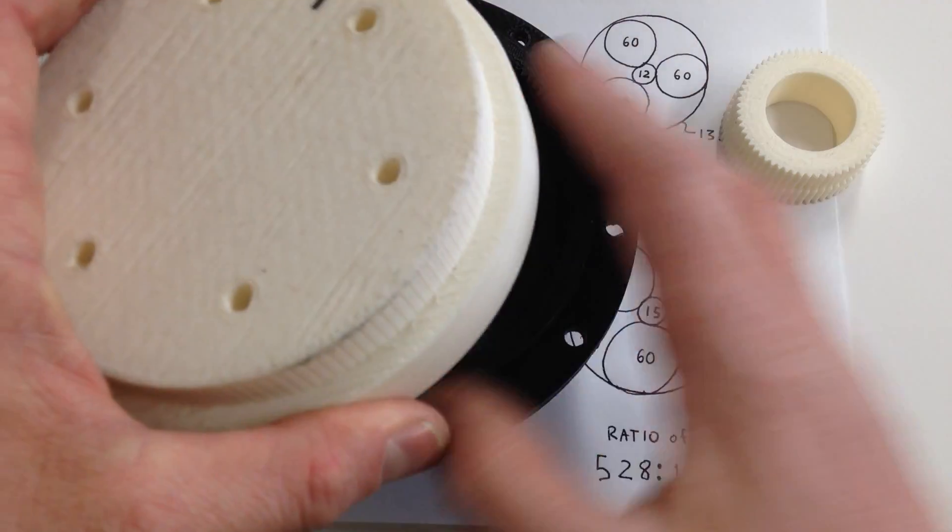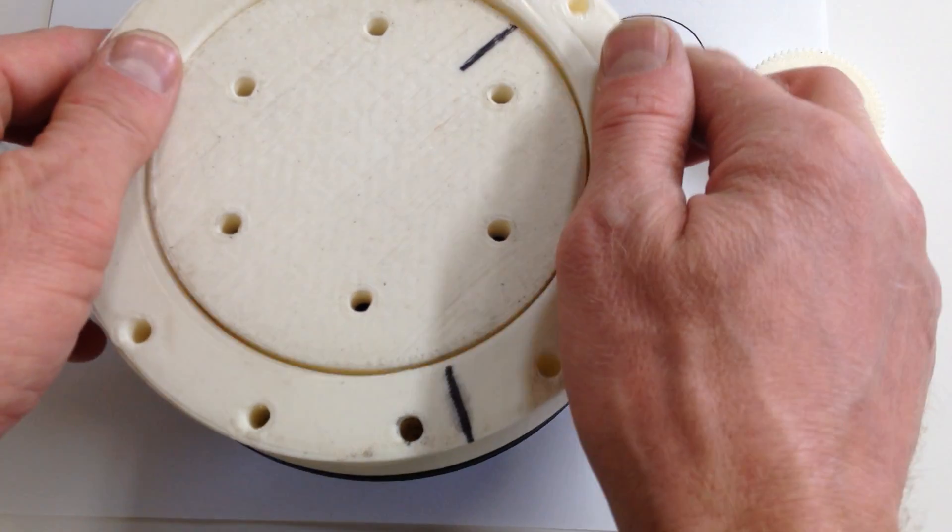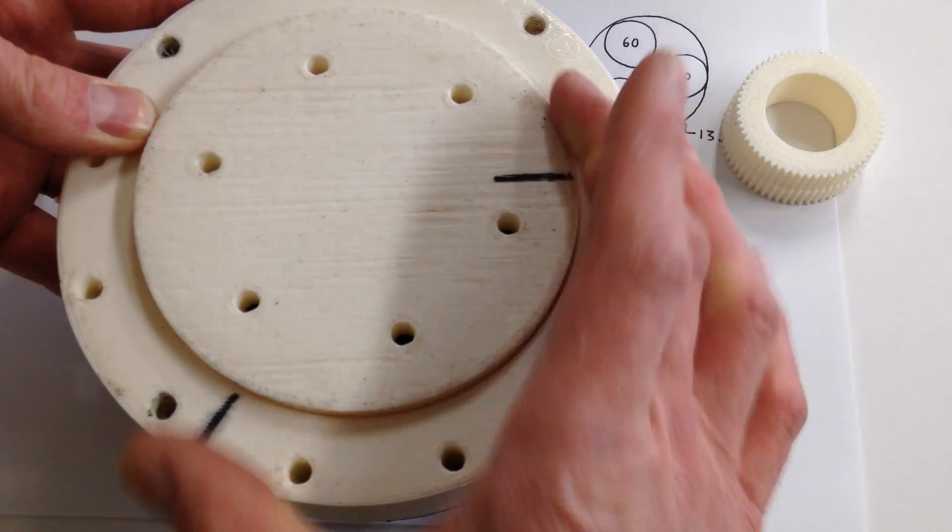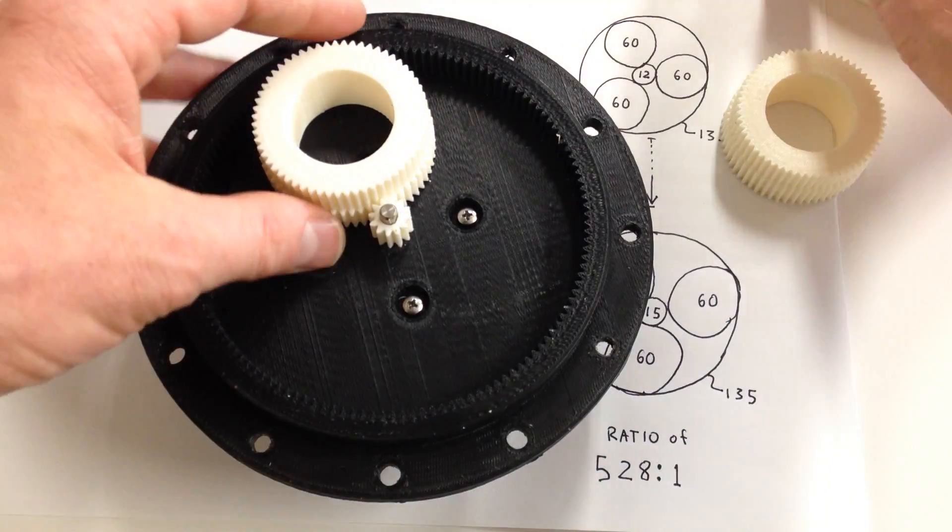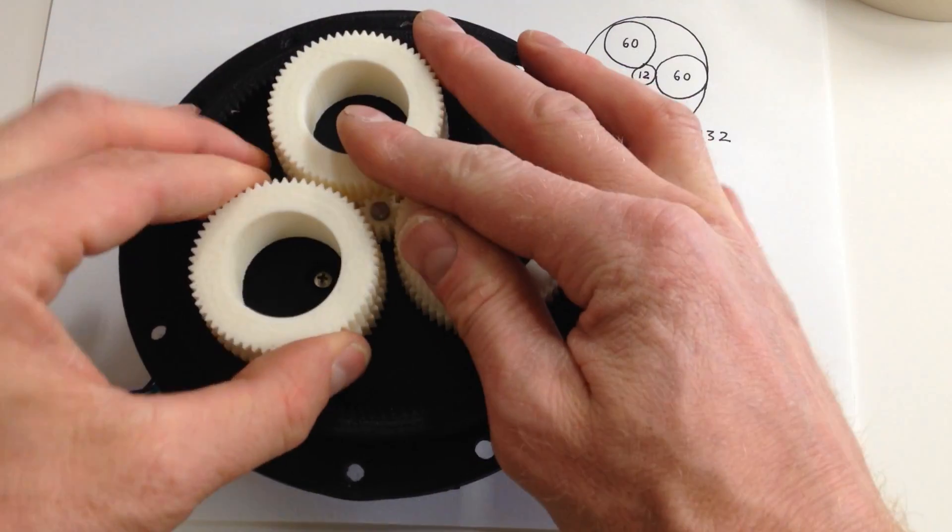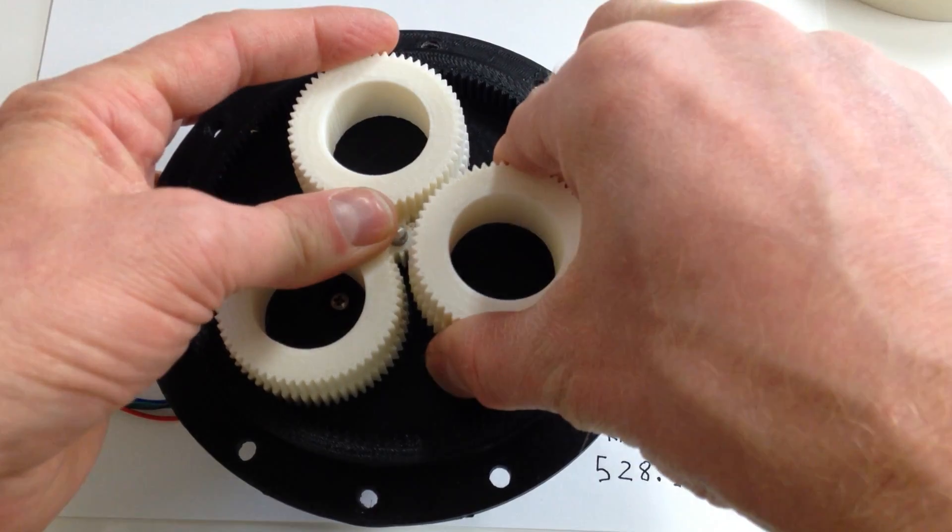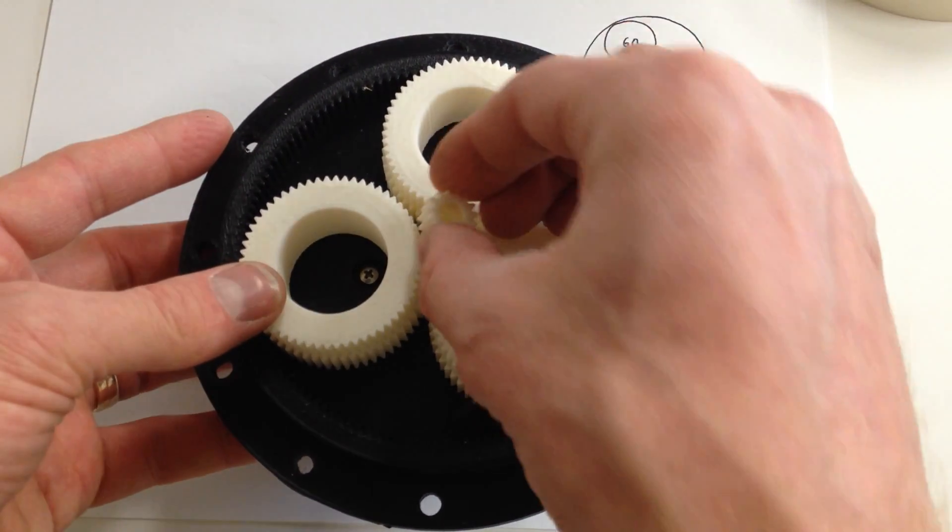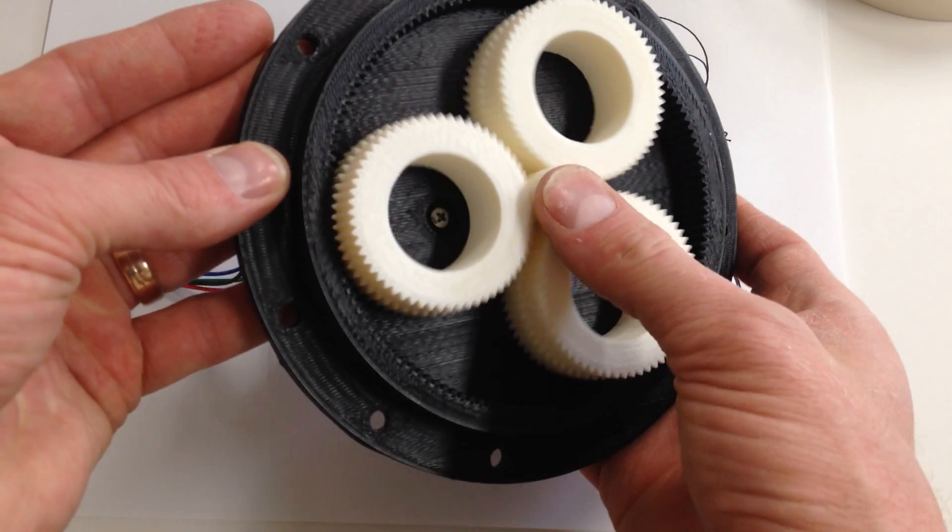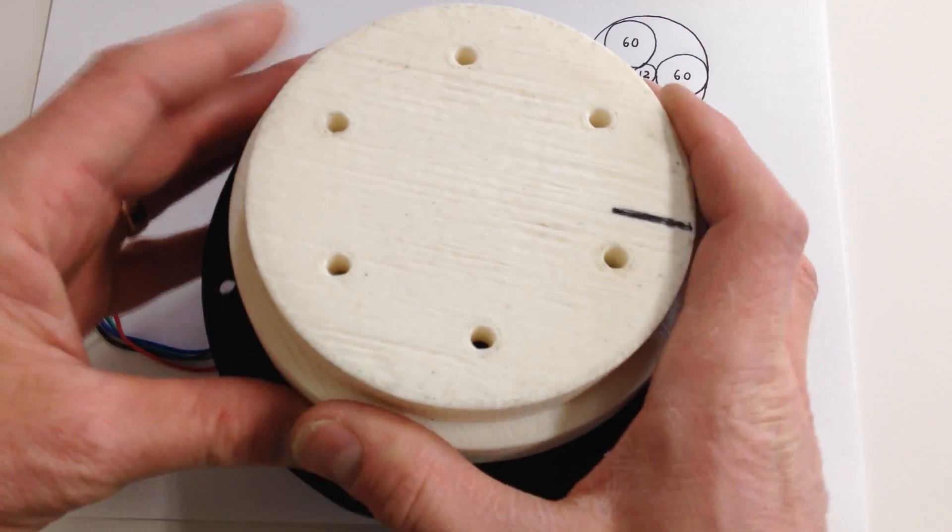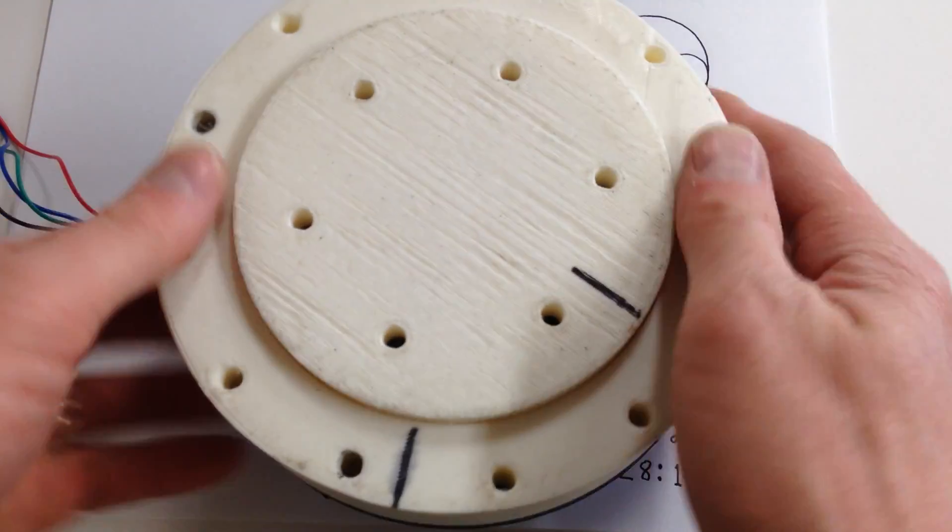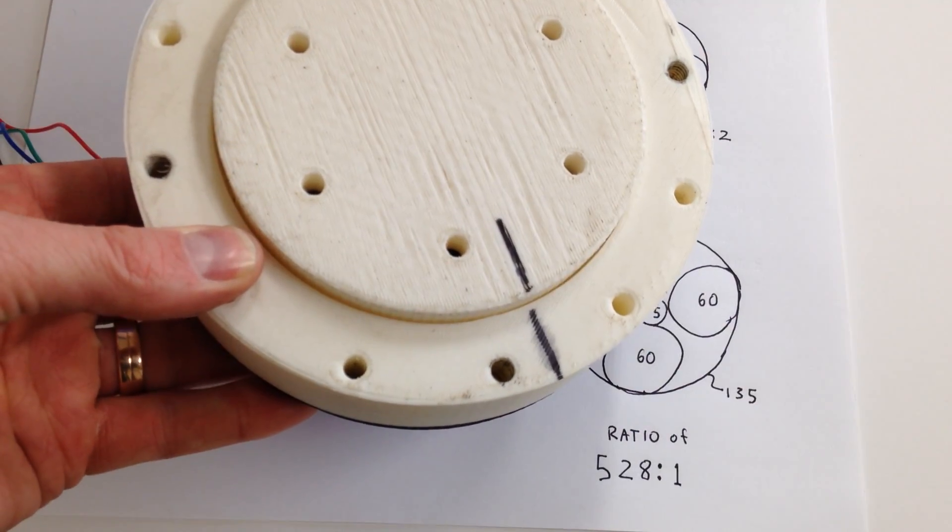So if I put this back on there, and I make an attempt to hold it centered, I can put this carriage on there. It continues on its merry way, albeit it's able to slip now because it doesn't have the other teeth kind of holding it in position. This is a very good demonstrator for use of 3D printing. You have to kind of get the teeth to line up in the right place. And then I can put the output back on there. Hopefully it's centered. And go.